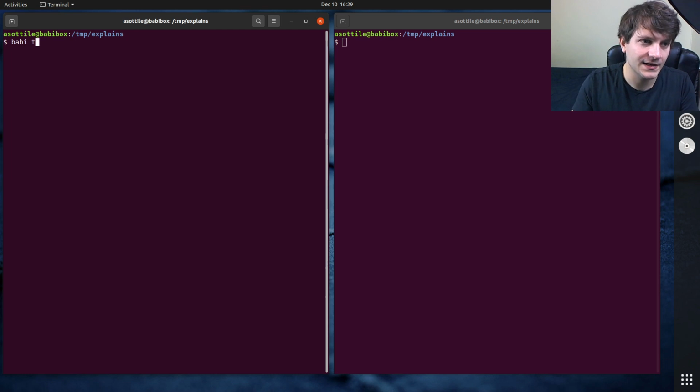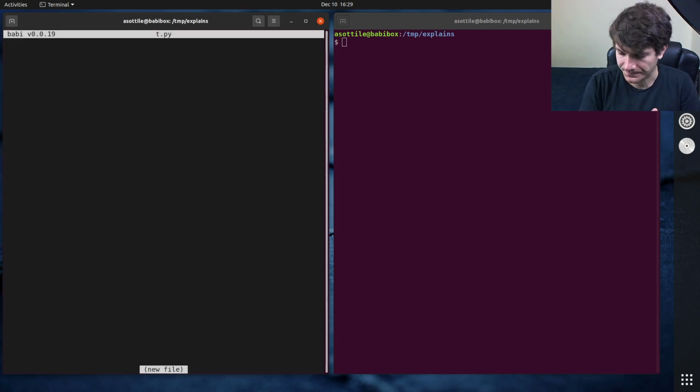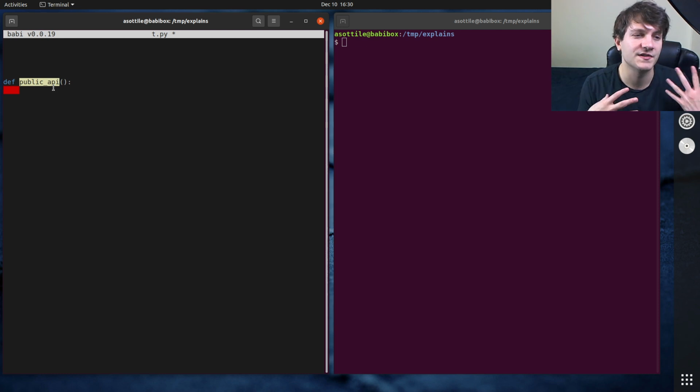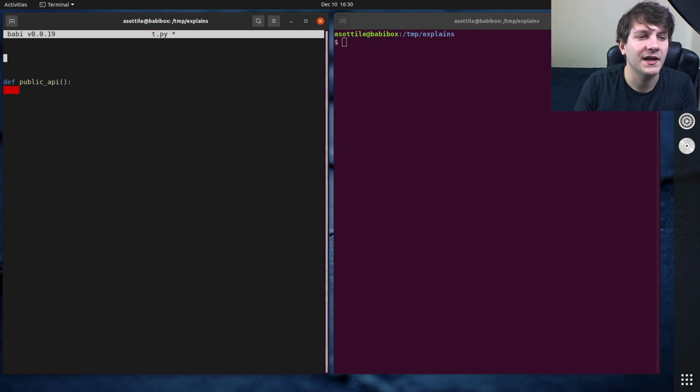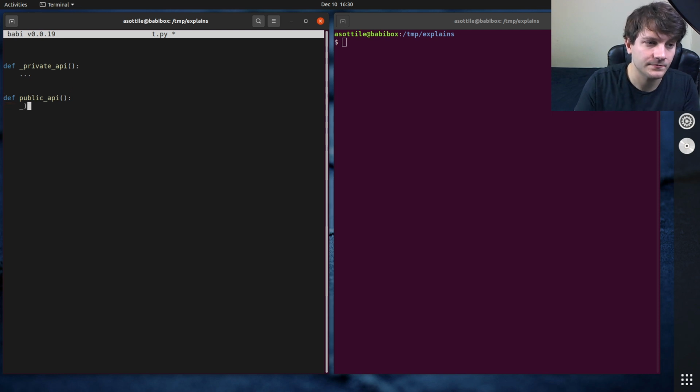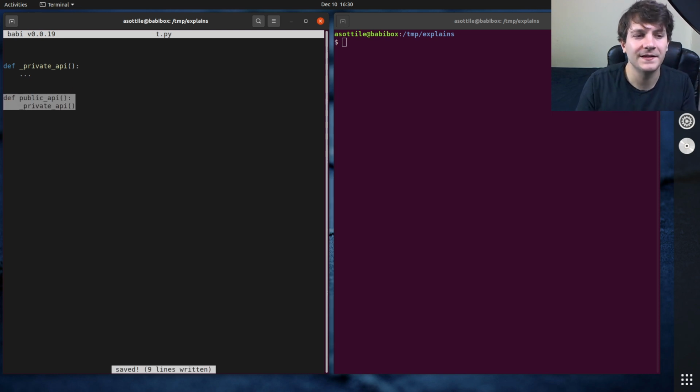The convention that's used for that is to underscore prefix things that are private. So let's say that I was building a module here named t, because t is a great module name, and I had some public API. I would name that public API without a leading underscore to indicate that this function is something someone should be able to call. And if I had a private API, I would prefix it with an underscore, and maybe the public API calls that private API. This function is only used internally, and this one is exposed so that others can import this function from this module and call them.